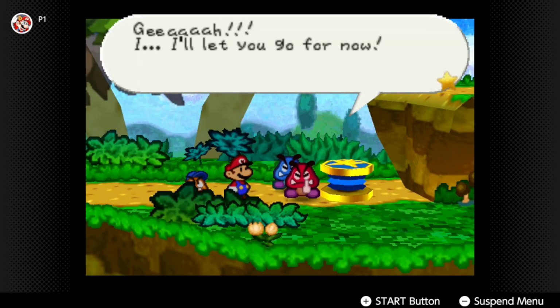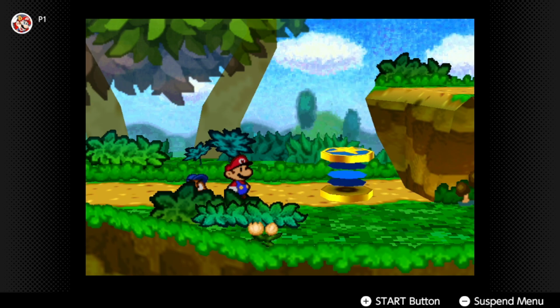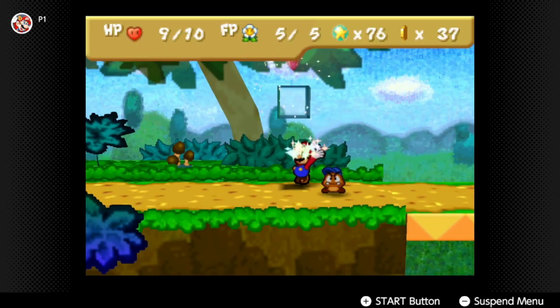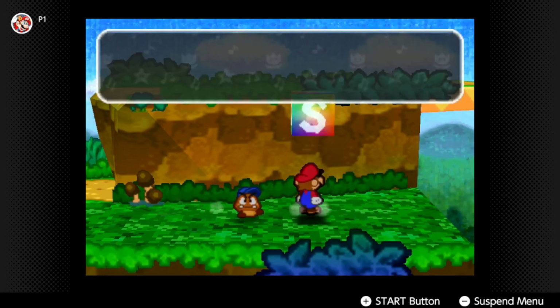Yeah, I'll let you go for now. Aw, they run away like little babies. Okay, let's go ahead and refill our health real quick. Beautiful. 24 star points away from level up, so we should be getting there relatively soon.